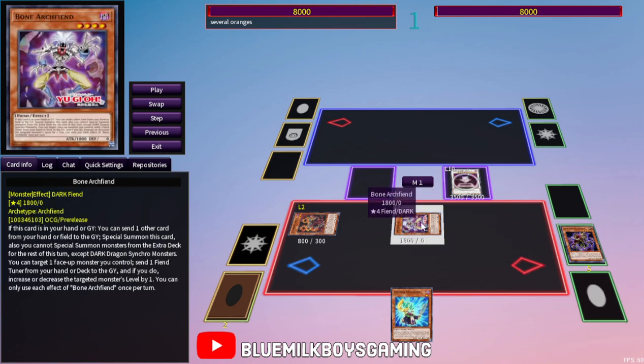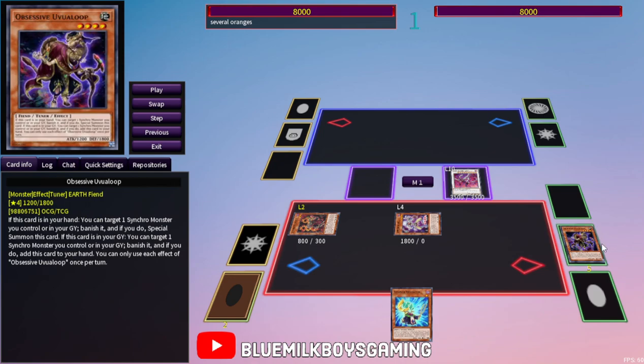So this lets you send a Dark, or just a Fiend Tuner, excuse me, it doesn't have to be Dark, which is very important because this is an Earth monster. If this card is in your hand, you can target a Synchro monster you control, or in your graveyard, banish it, and if you do, special summon this card. Or, if this card is in your graveyard, you can target one Synchro monster you control, or in your graveyard, banish it, and if you do, add this card to your hand.